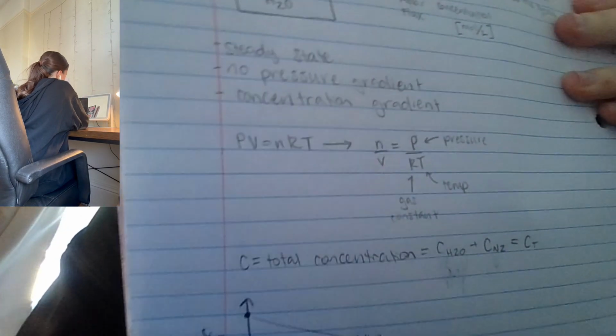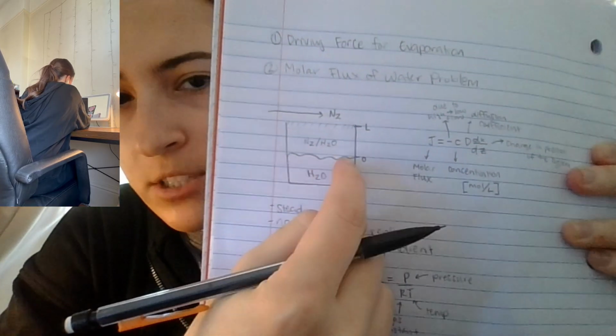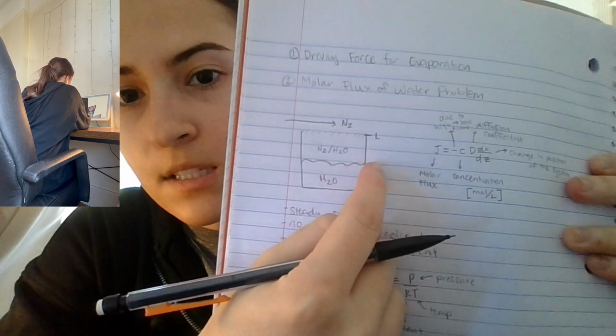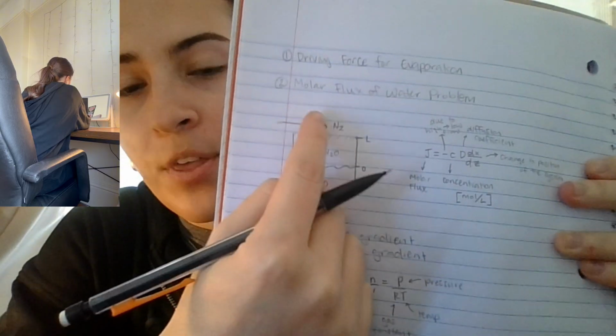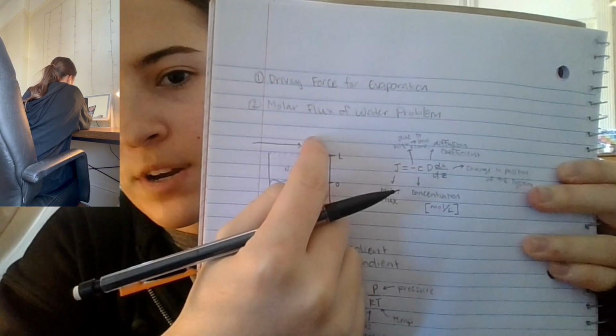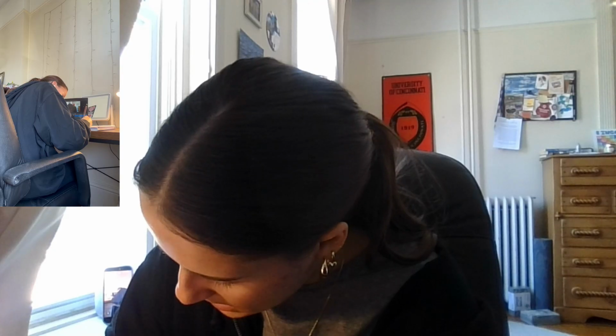And then if we're looking at our N2, we can see that here the concentration of nitrogen is going to be pretty low, if not 0 here, because this is where our interface is. The nitrogen has not fully diffused down yet because we have our pure nitrogen up here, and the farther you get away from it, the less nitrogen you're going to have. So we can mark that at position L, our nitrogen is going to be at its highest that it could be because that's our pure nitrogen once again.